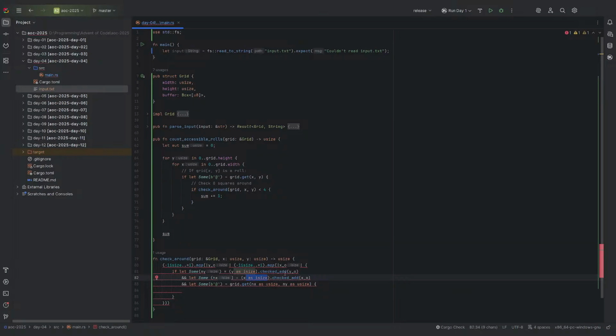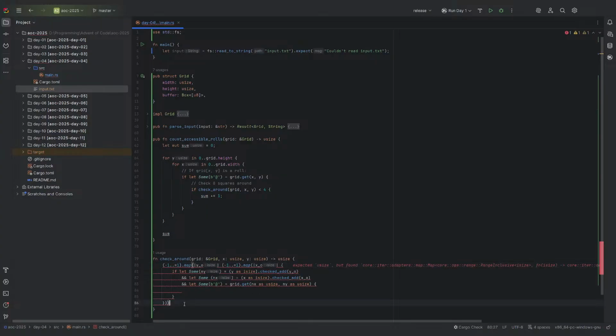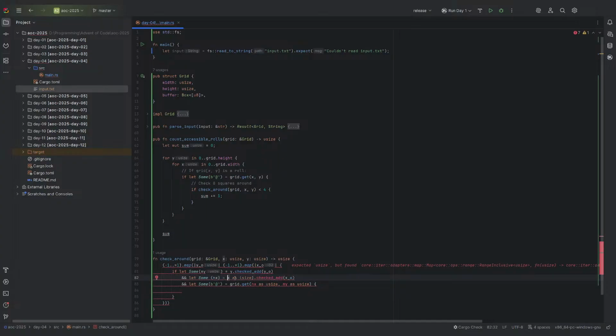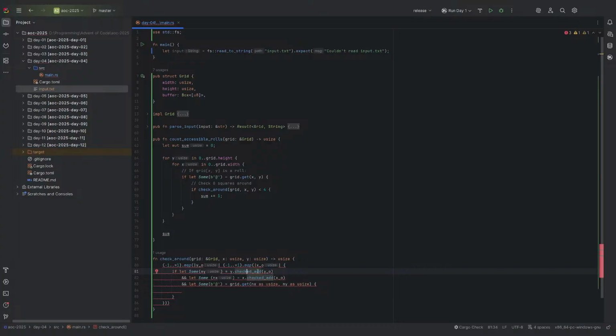Oh, that is annoying. Because if it's an isize, checked doesn't work. Can't just do -1. Needs to be done with usize math. That may be negative. Why am I doing this to myself?